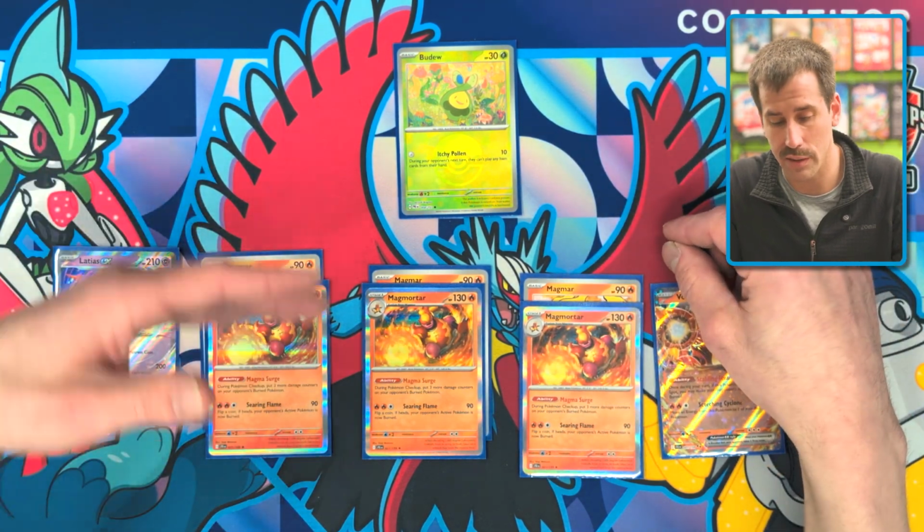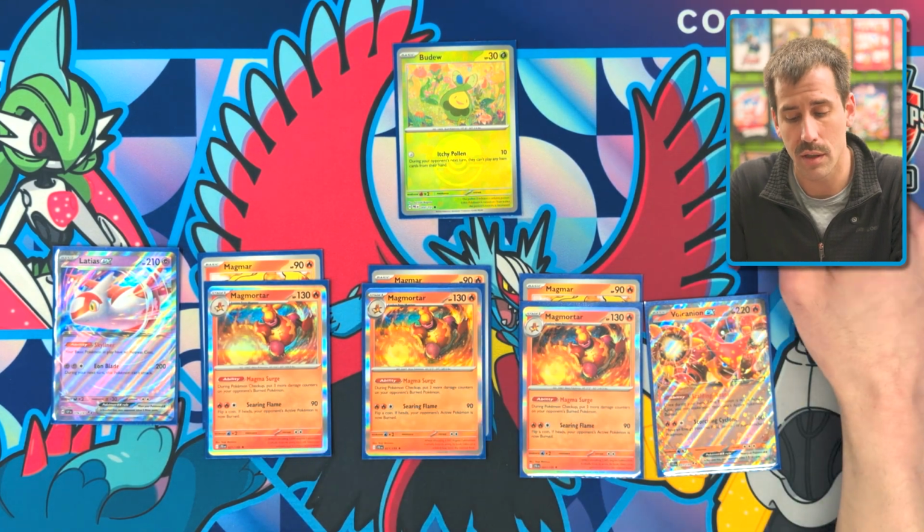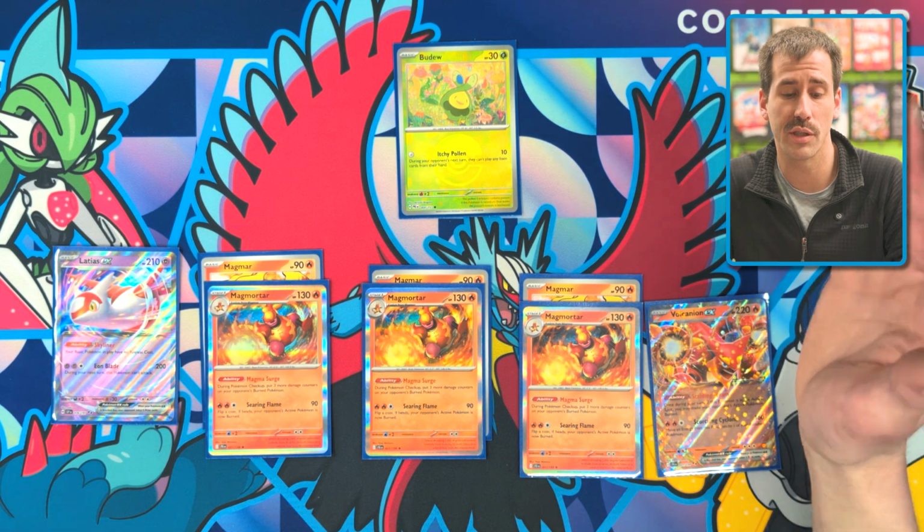So there's a lot of times where I'll leave the Joltik and I'll Boss up the Iron Hands if I have a full setup early, and I'll Itchy Pollen, and I'll trade a Budew for an Iron Hands, or I'll risk the coin flip.